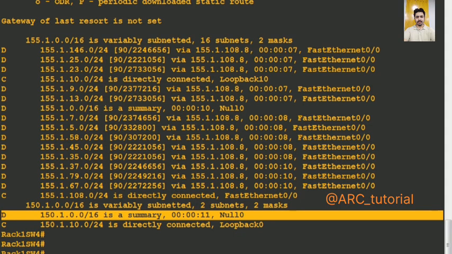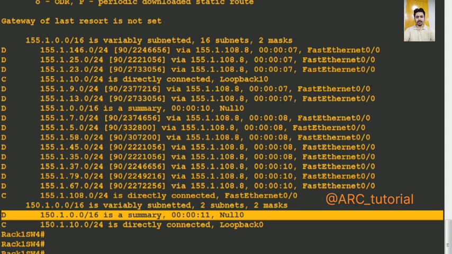Hello, try to understand it. It does not mean that it is not going to receive this update inside the update packets. It will receive this update 150.1.0.0 from its neighbor device, but it will not accept it because it already has this prefix available inside its own local routing table with AD value 5. Because it also performed auto summarization, and after performing it, it has put this entry towards the Null0 interface. Understood? Are you okay with this statement? Have you understood why we are not receiving this summary address from our neighbors?